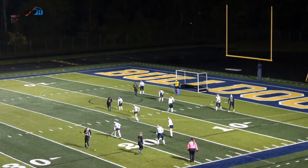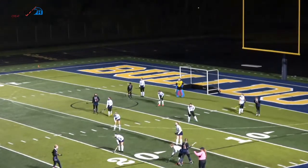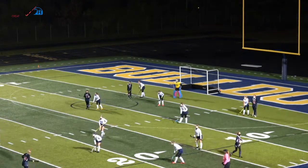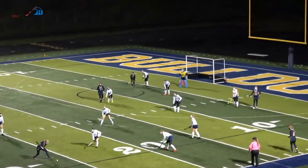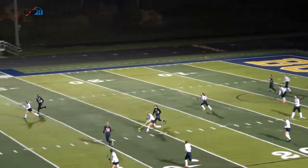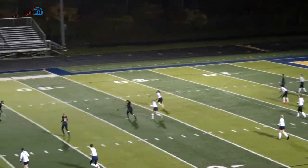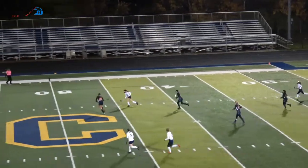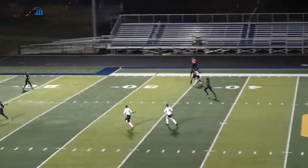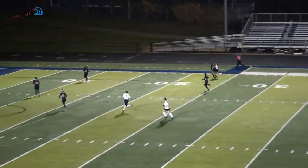Okay, is the girl in the hat 5? What hat? She's back here. You don't have to go to her because we got play up here. That's a nice way to knock it down. Yeah, that's 5. That's Ada McFarland. Or maybe that's 6, but I think it's a 5.